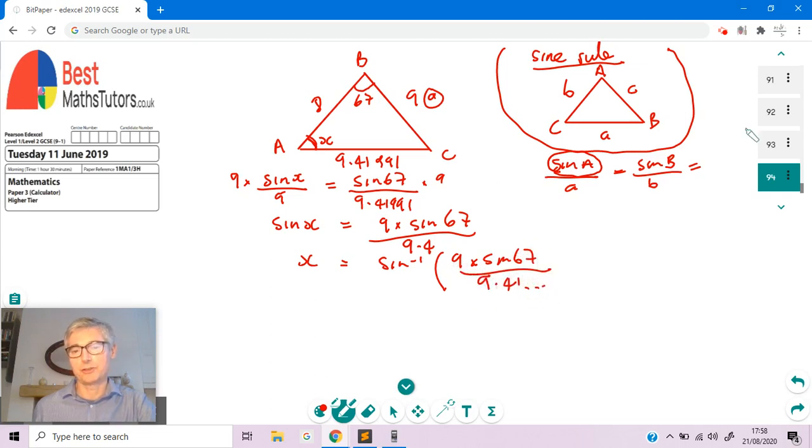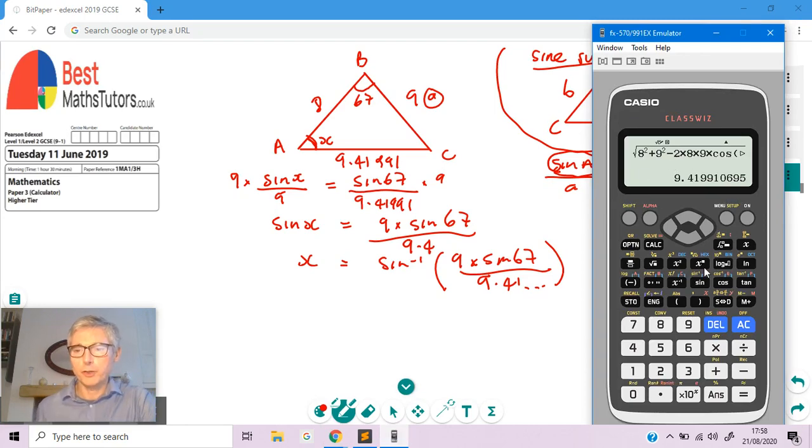9.41, etc. Okay, so I'm just going to get the calculator up again. And here we are. So I'll just clear that off. But remembering that we've still got this figure in the calculator, which is our length A to C. So I'll just clear that off. And I'm going to use my sine minus 1. So to do that, I've got to use shift, press sine, is sine minus 1. And I'm going to use the fraction button. It's much easier to do this rather than work everything out separately. So just putting it all in the calculator like this.